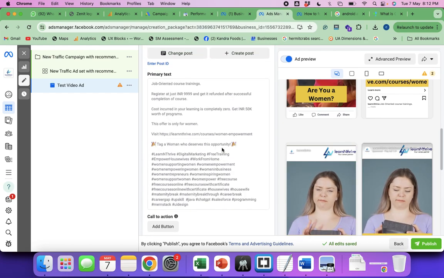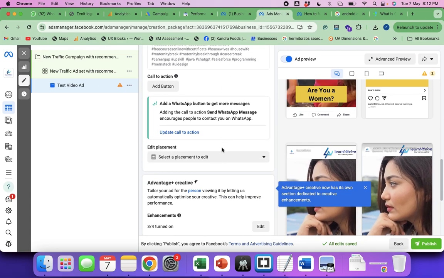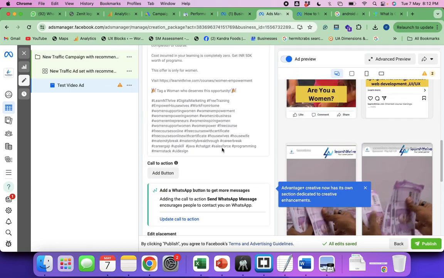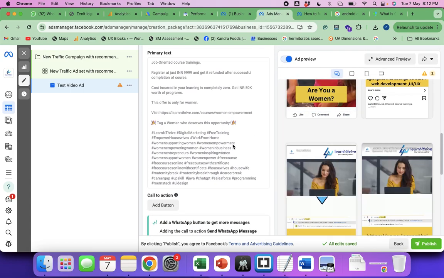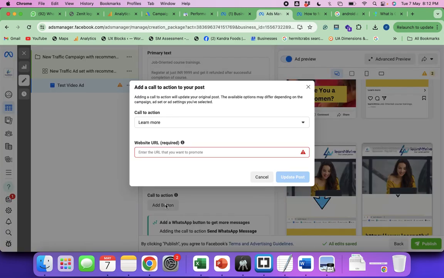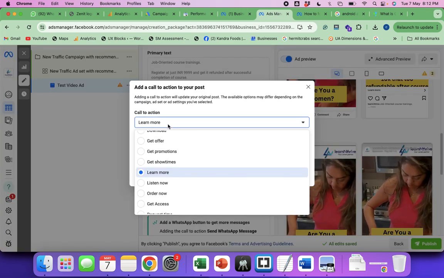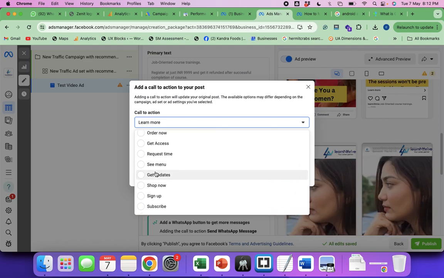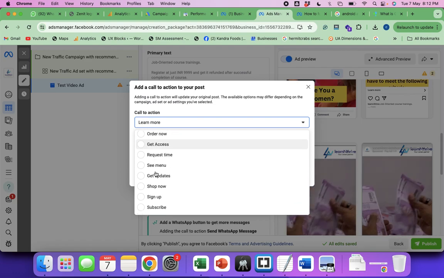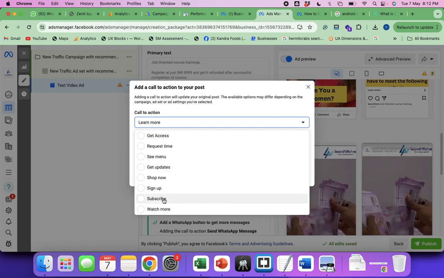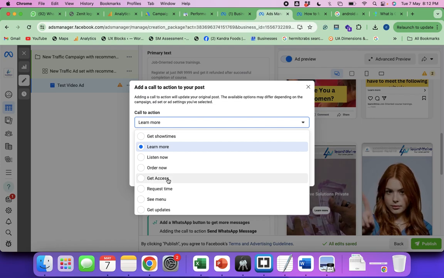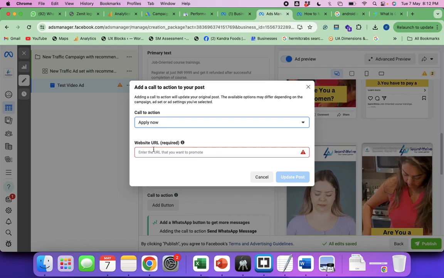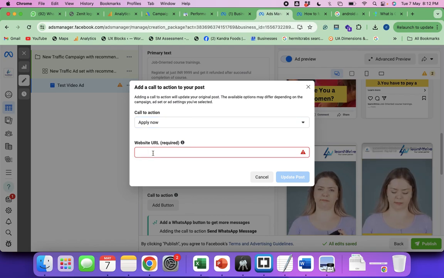So this, if you want, you can change. This is an already published post. You did not create a new post. So whatever information you had published long back, 1 year back, or whatever the number of days it is, all that information is as it is. You can simply add a button: register now, learn more, order now, or register. There are so many, right? Get answers, listen now, order now, shop now, sign up, subscribe, watch more. What is relevant here, learn more is fine. I think book your slot, apply now, right? Anything that you want.